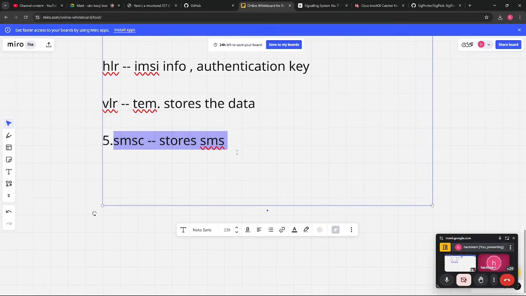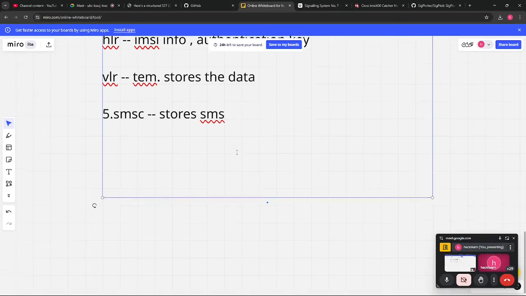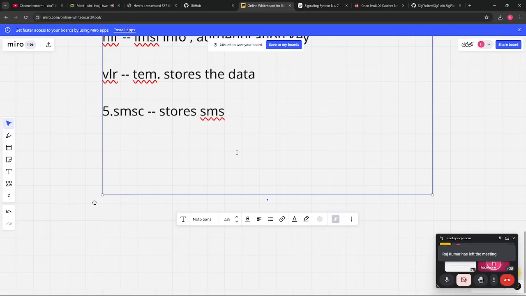Then you have diverted that particular message to some other device, and then you have captured that OTP or whatever that is. So that's how SMSC works, and if anyone exploits it, that's how it is basically exploited. And that is the need of this exploitation.